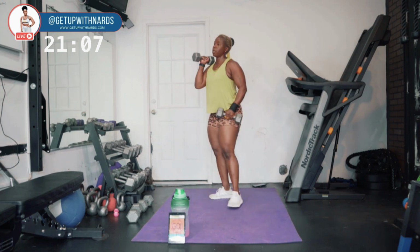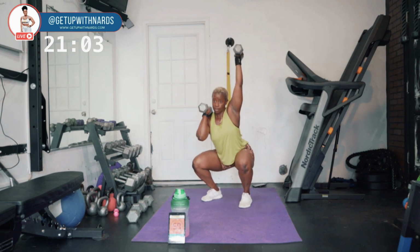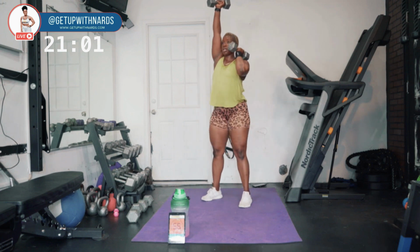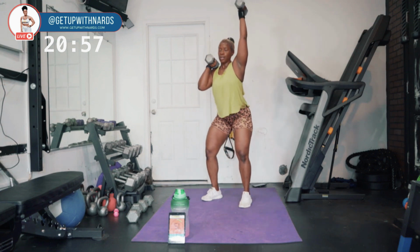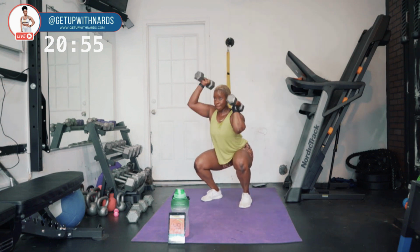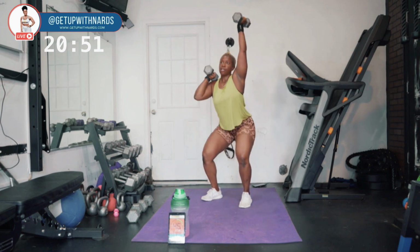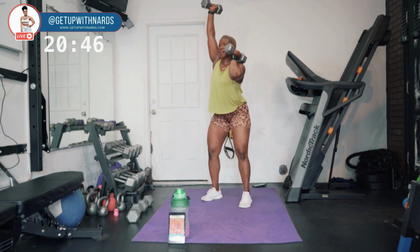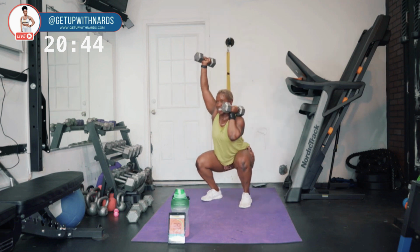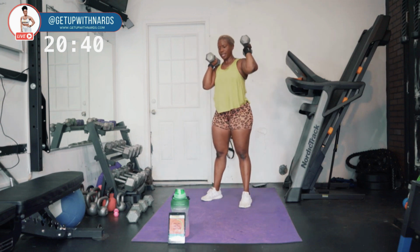So remember, one arm back, the other one up top, squat down, switch. That's one, two, three, four, 5, core nice and tight, 6, right?